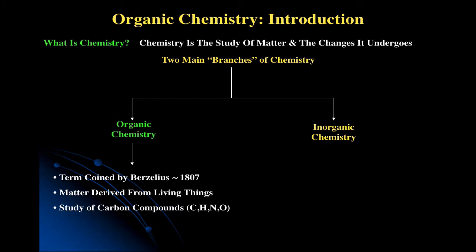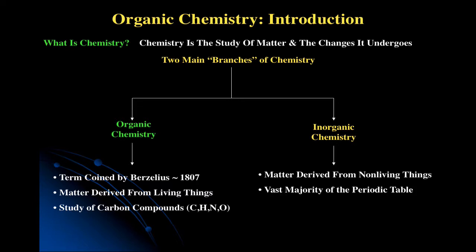Inorganic chemistry, right? Now, my inorganic colleagues would really cringe at what I'm about to say, okay? But it's basically dead rocks, okay? That's everything else on the periodic table. And yes, the periodic table is very important, and all these elements can do fantastic things, but from an organic chemist's point of view, all of this stuff is just placeholders for where carbon is. Carbon is so important because carbon can do so much. It is the only element that seems to be able to form an infinite number of bonds to itself.